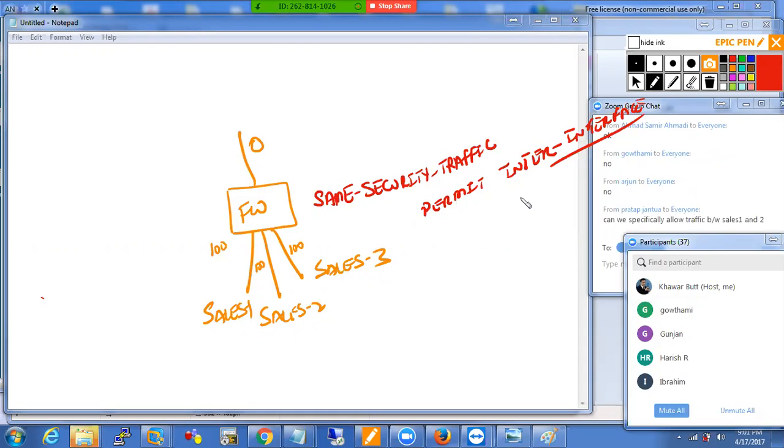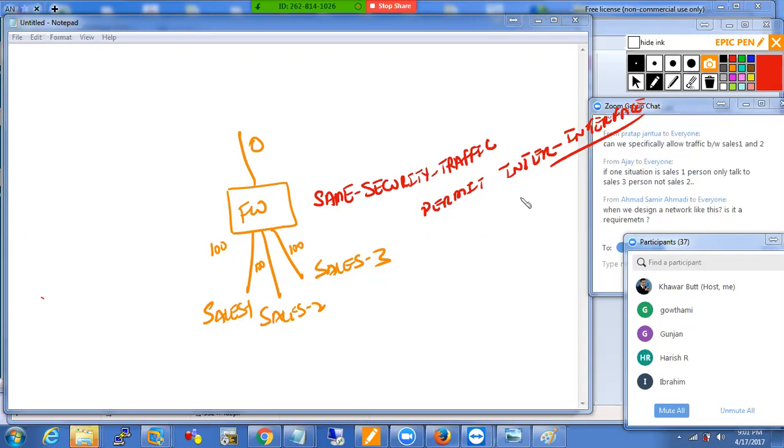If you want to specifically allow traffic between sales 1 and sales 2, then you can go in and control it by using an ACL on the interface. In this case, the default policy would be to allow all traffic from 100 to 100 if you do that, but then you can, again, go back and control based on an ACL.